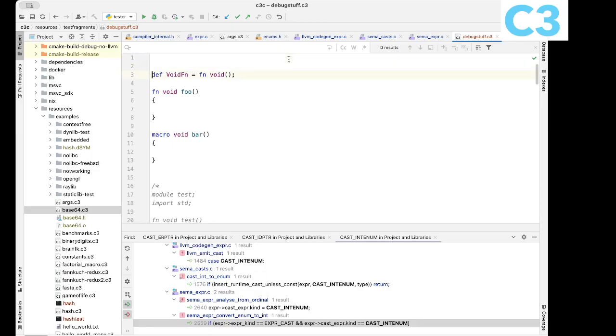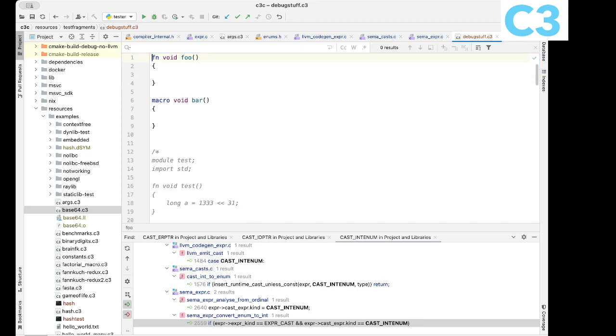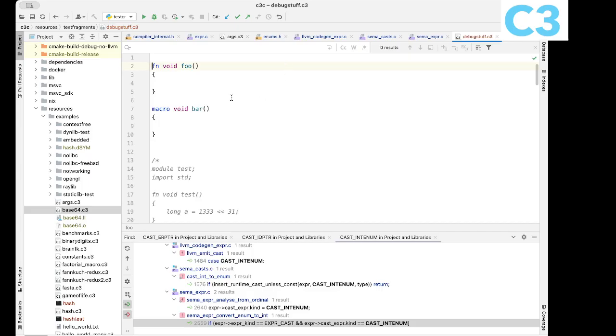C2 had func for everything, and I reduced it to fn, and then C2 also did that. So at least I'm contributing back to C2. Anyways, it could be removed, but then you would have a macro and the void.